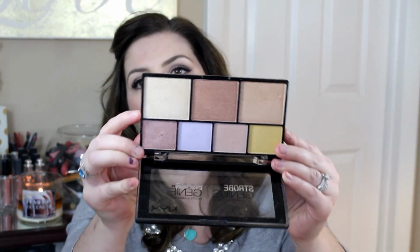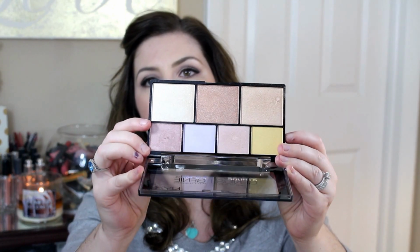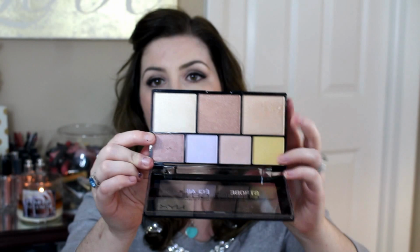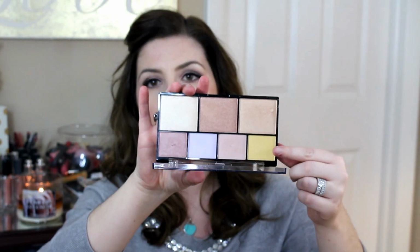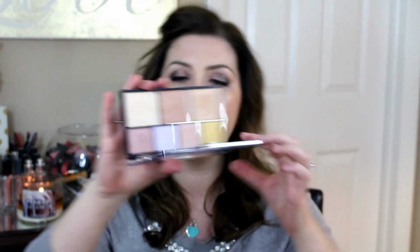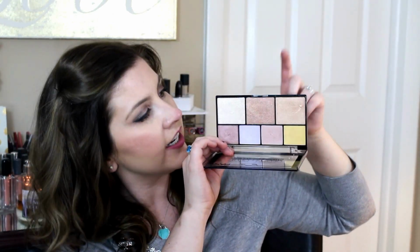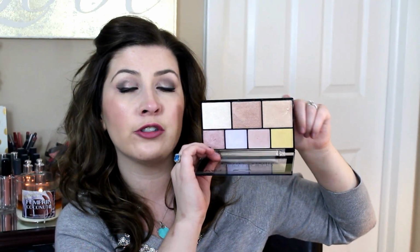And then here is all the seriously gorgeous colors. I'm hoping that the light is picking up how sparkly and gorgeous they really are. So starting from this side, this is a very pretty gold. You have a very typical champagne color. And then this is an icy purple. And then you have a light rose gold color. And then moving up here, this is a kind of a yellowy golden highlighter. In the middle you have a deep rosy bronze color. And on this side would be your more traditional just golden highlighter.